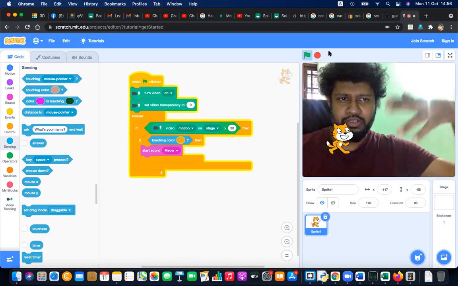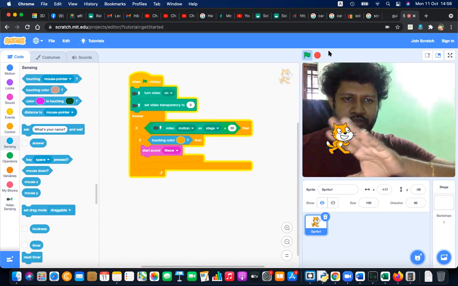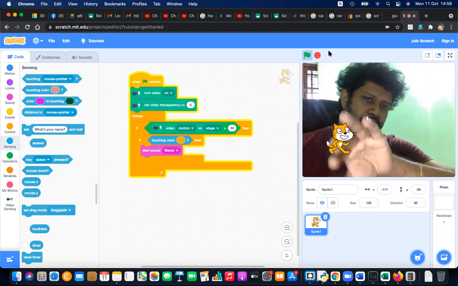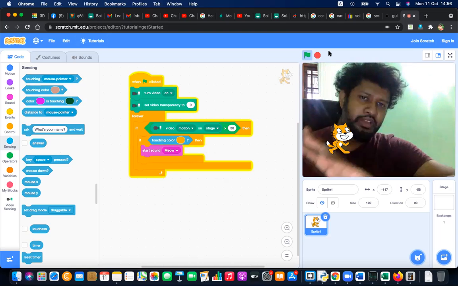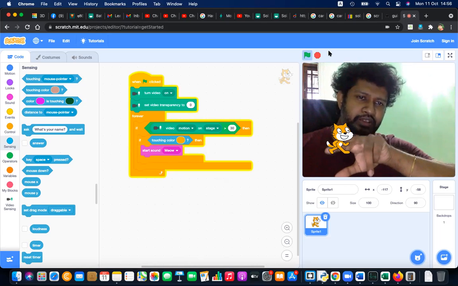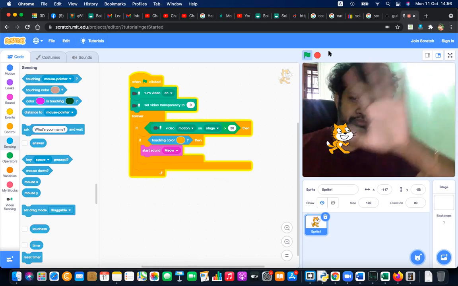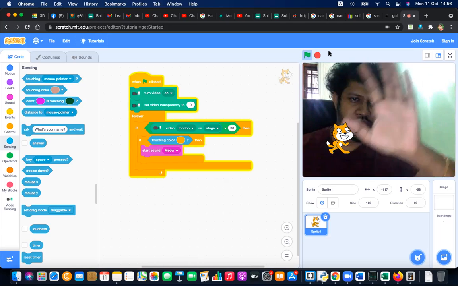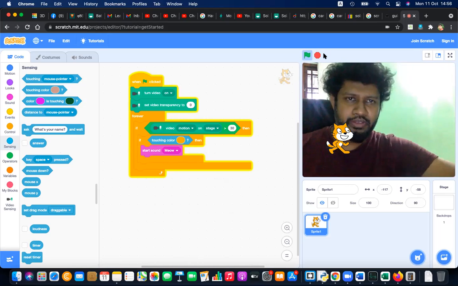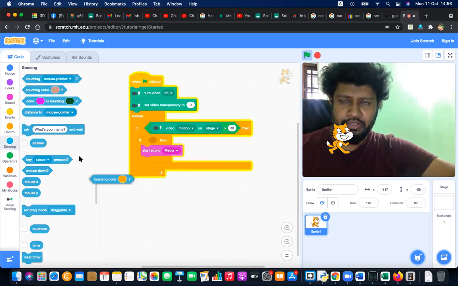Okay, I'm moving the hand here, but no sound. So let's go and touch the cat. Fine. Seems the color is not sensed. How can I detect touching the color without using that touching? Edge. So let's try this.